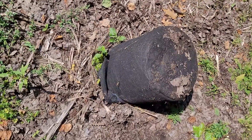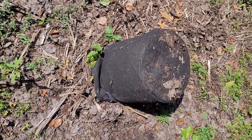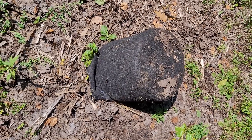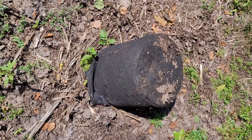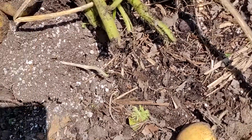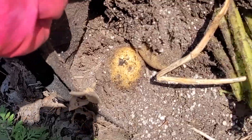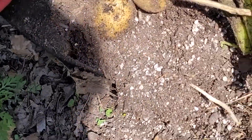The concept of just dumping this out was good enough, but it's not coming out very easily. It's upside down and nothing is coming out, so I'm going to struggle with this for a few minutes. I started putting some pressure on it and rolling it back and forth, and a potato rolled out. I look inside the bag and can see a couple more potatoes — this is very encouraging.